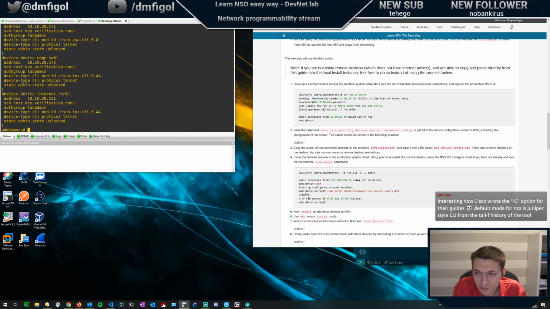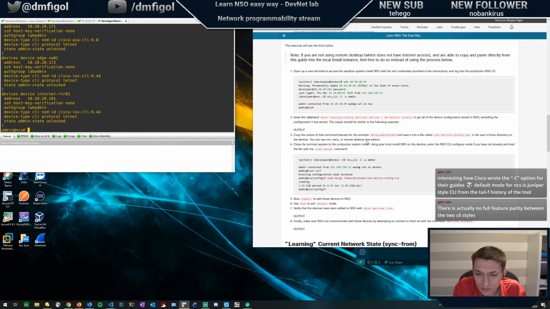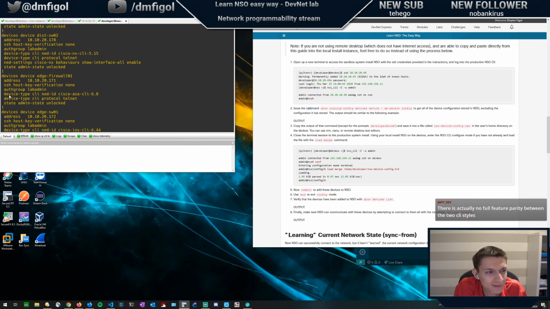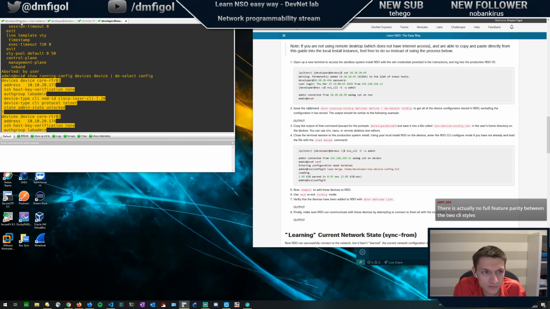You can save it to a file in the user's home directory on the DevBox. You can use vim, nano, whatever. Interesting. I will use this method because I could copy paste it just to the console, but it's good to know these different methods. So I just have this.